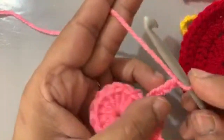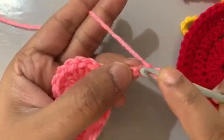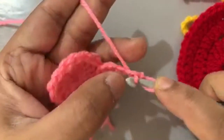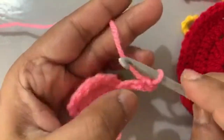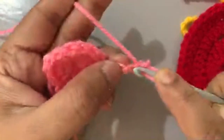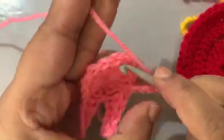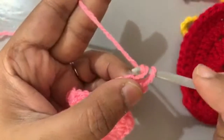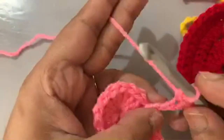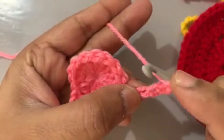Now skip the first chain space from your crochet hook. From the next one, do a slip stitch. So wrap the yarn around and pull through. That's my slip stitch. Now I'll move to the next chain space, and there I'm just going to do a single crochet. So wrap the yarn around, pull up a loop, wrap the yarn around and pull through both loops. Single crochet done. I'll move to the very next chain, and there I'm going to do a half double crochet.